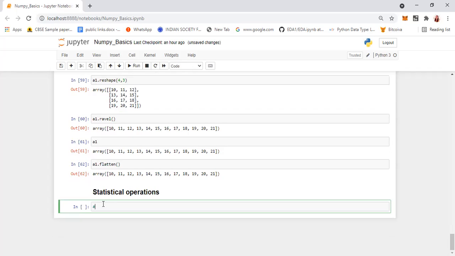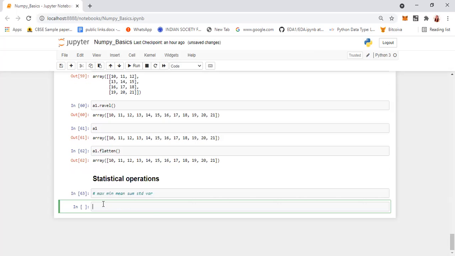So we can see how to find a maximum element, how to find a minimum element, the mean, the sum. Likewise, standard deviation, variance, all this can be computed. Okay. So let's see how to calculate.